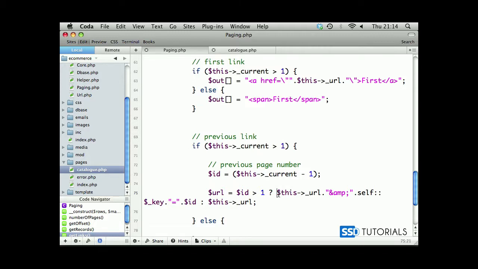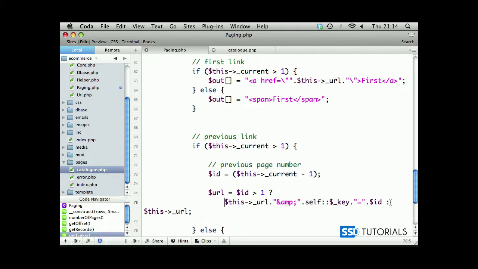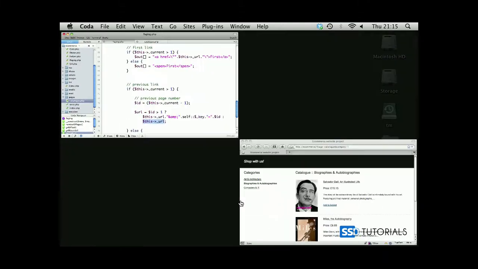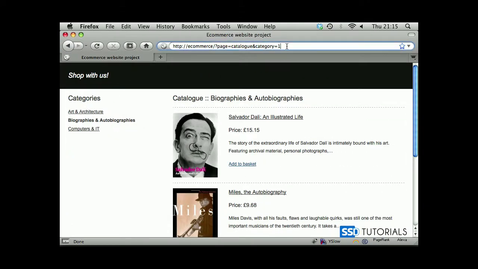I'm going to clean it up a little bit so it's clearer. It makes a little bit more sense most probably when you look at it like that. So we're checking if ID is more than 1, then the URL will be our page URL, then ampersand key, which will be PG equals and the number of the previous page. Otherwise, if the previous page is page number 1, which will be our landing page, obviously when you click on a category, then simply display the URL of the category, just to show you a little bit how it's going to work.